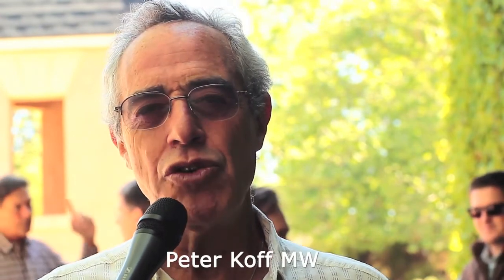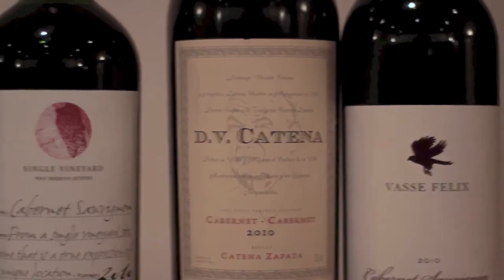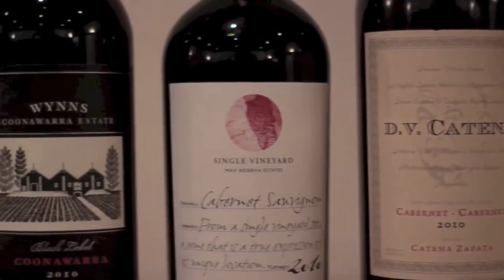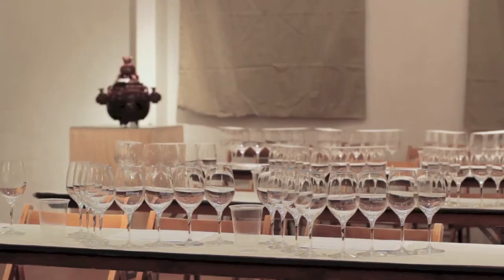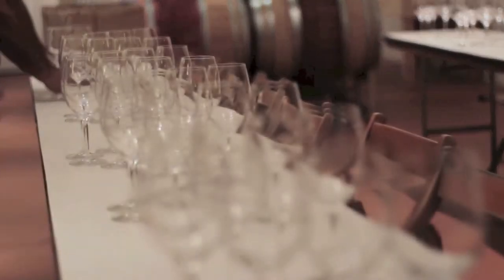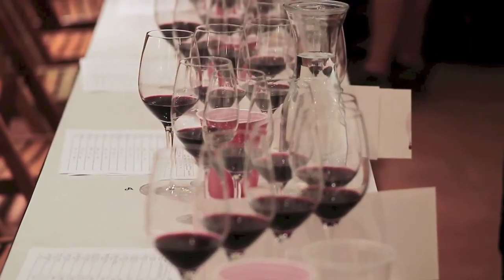So what you want is not necessarily a wine that is immediately approachable, but you want something that's got the balance, the structure. I don't really like to use the word minerality, but there's a sort of mineral streak running through it, and grip. Grip is very often a term that I use with port, where it sort of grabs you, but the potential for structure of the great cabs, you can talk in terms of grip, that it's something that holds you. It's a framework of acid and tannin.